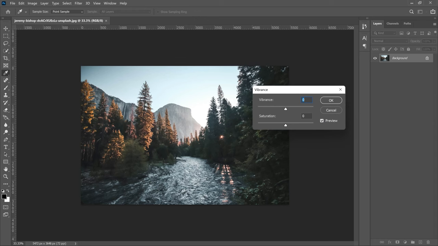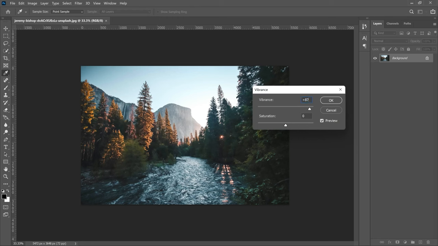For vibrance, you realize that as we increase the vibrance over here, it is going to intensify the colors, but this time around it is not going to do it as saturation did. You realize that this part of the image is already popping, so it doesn't really need to add a lot of color to it. So what it's going to do is add color to this part and this part that are less saturated or a bit muted. So if you increase your vibrance over here, you'd realize that it adds color to this part, it adds color to this part, slightly to this part so that it brightens, and then it doesn't oversaturate it.